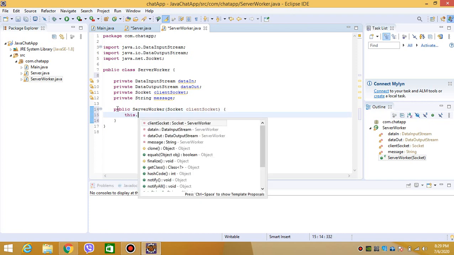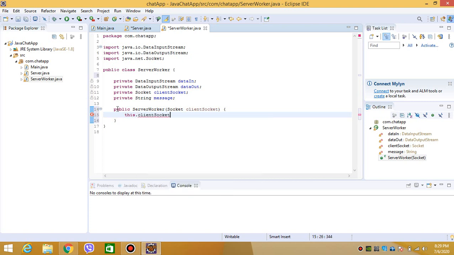So let's assign the value of clientSocket to the variable of the class, and then initialize the data input stream and data output stream. For that we need a try catch in order to handle the IO exception.